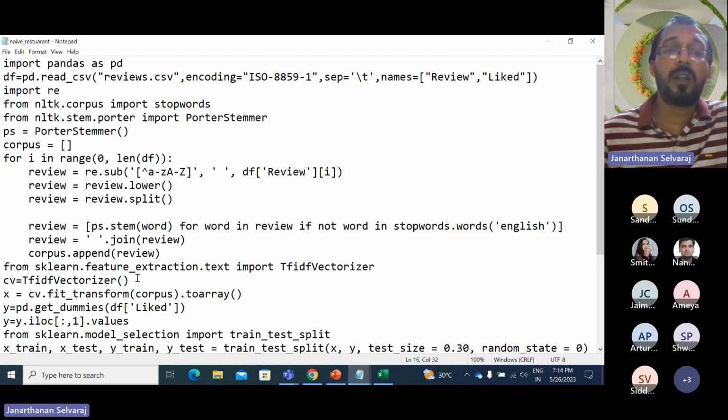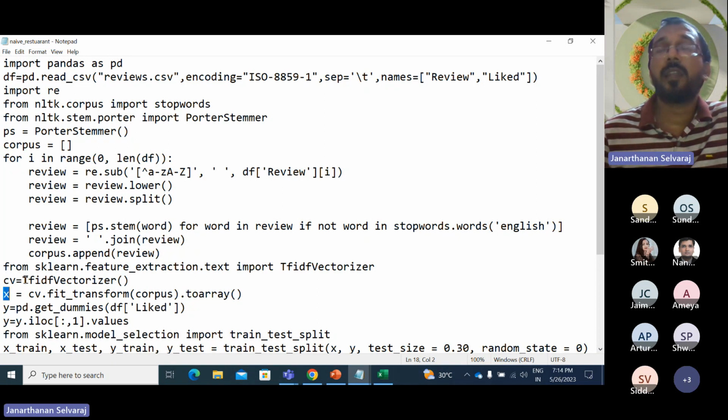The object I'm creating for TF-IDF vectorizer is CV, and X is your independent variable. So CV dot fit underscore transform, because we have a corpus list. That corpus list is converted into an array format, which is called a document matrix. So that is your X.